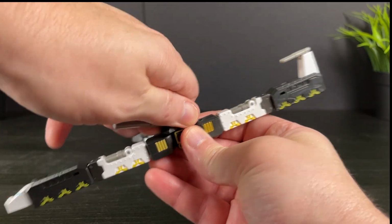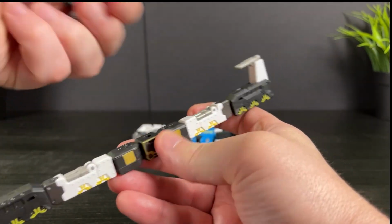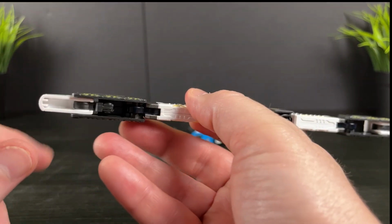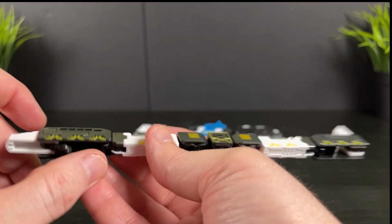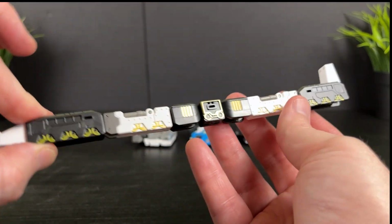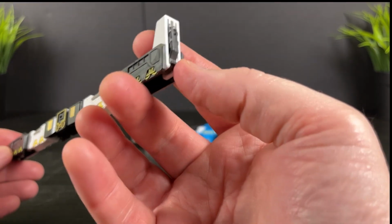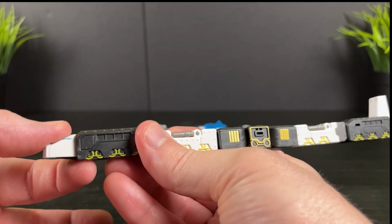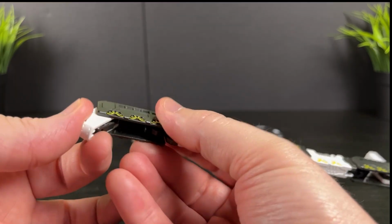Now, there is no storage for this gun, so unfortunately you got to remove that piece and that piece. So get those out of the way here. Transformation on this guy is pretty simple. The gist of it is you're going to have to collapse those heel spurs up inside the cockpit of the train and also the boot or the rear of the train, gun turret, whatever you want to call it. And then you're going to fold both pieces inside the cavity on the underside there.